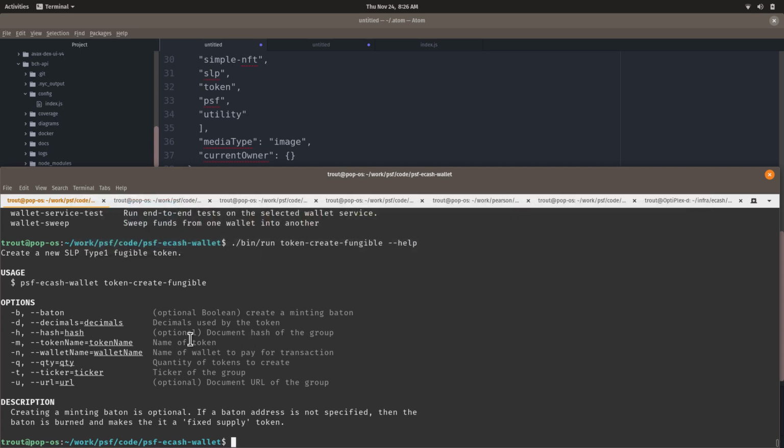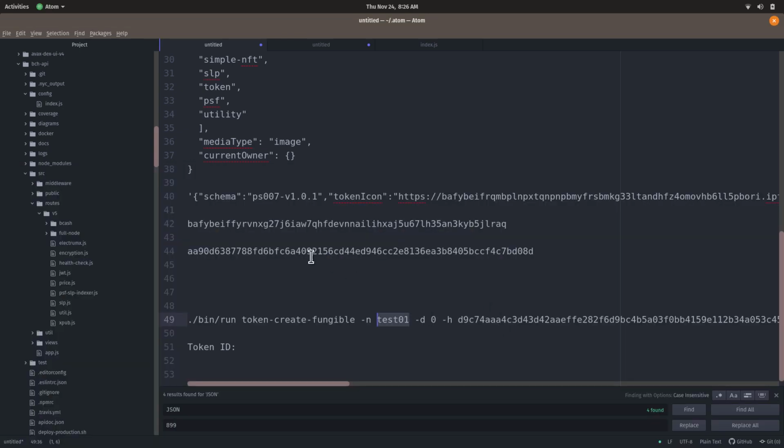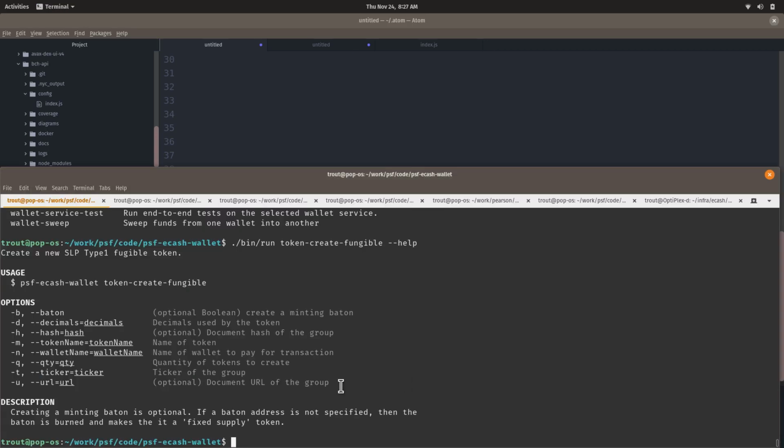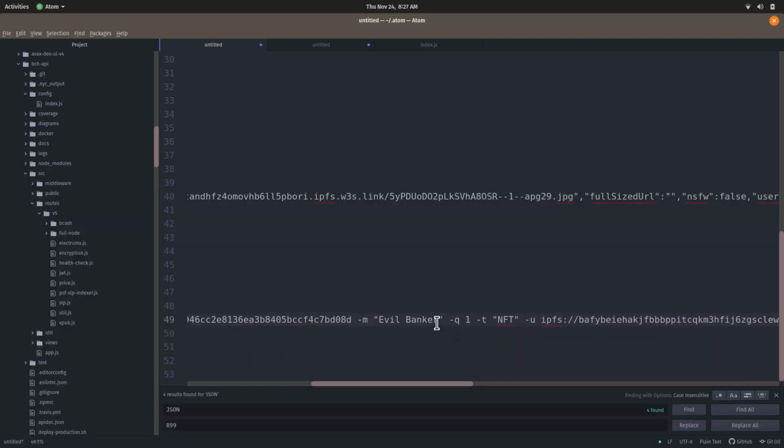And the hash, or the document hash, is this transaction ID that we got. That's what links the mutable data to the token. And we're going to give it a name with the -m. This is going to be a bridge to nowhere.